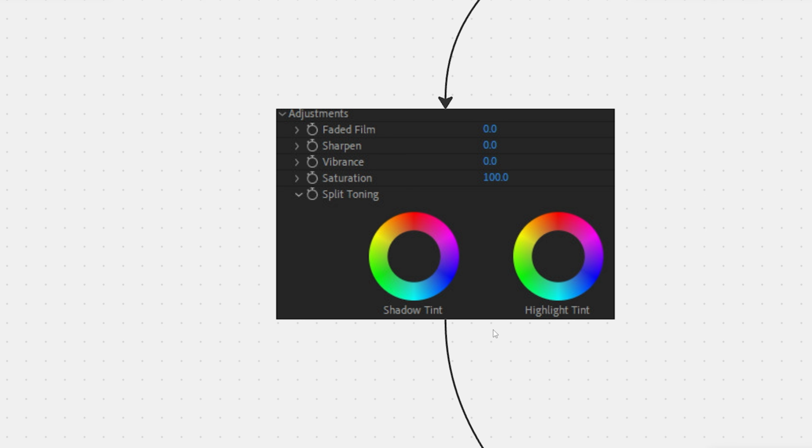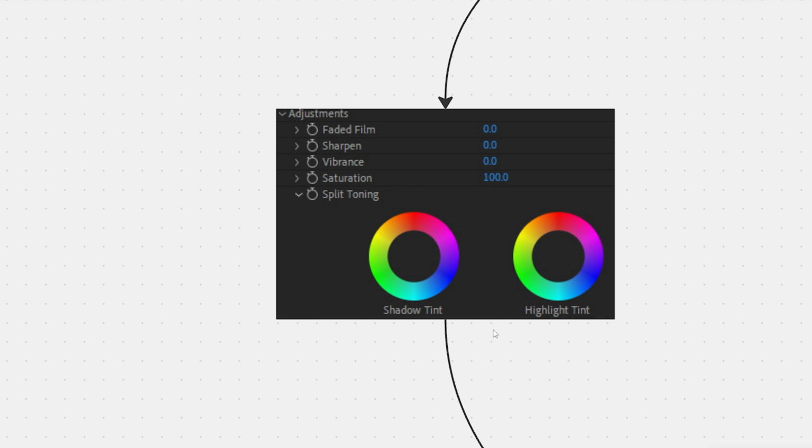Now, let me explain why we didn't adjust saturation in the first block. Because here, there are two parameters that control the saturation of the video. If you don't want to fuss too much over this, you could just adjust saturation, but I will tell you about more detailed settings. Saturation is the overall saturation of the colors. If you max it out, the image will look toxic. If you remove it, it will become black and white.